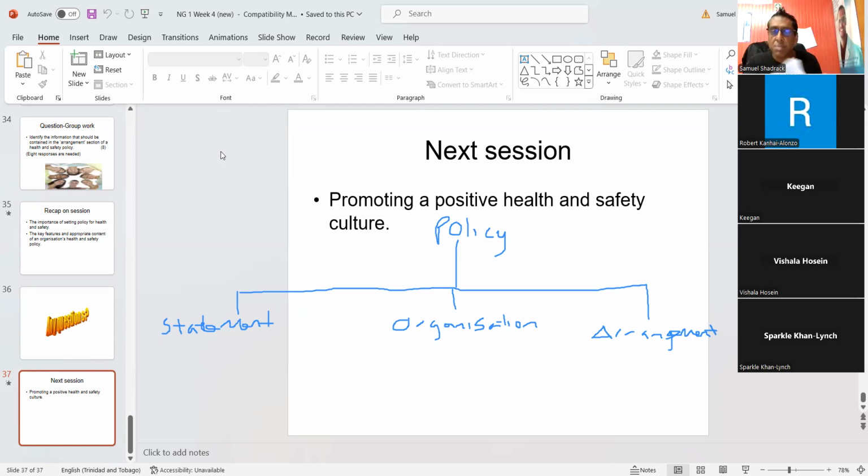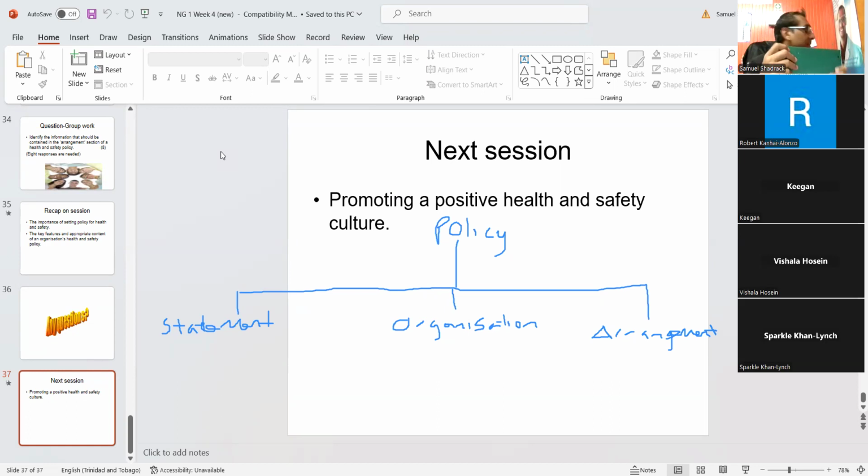And when you turn those pages, by the way, that may be about two or three pages alone, right? The next thing you'll see is the organization. And the next thing you'll see is the arrangement. So when you say the HSE policy has three parts, it's not three individual parts or three separate documents, but it's three headings inside here.